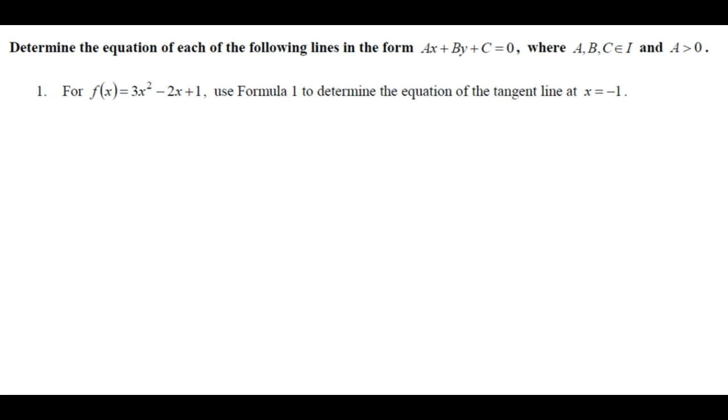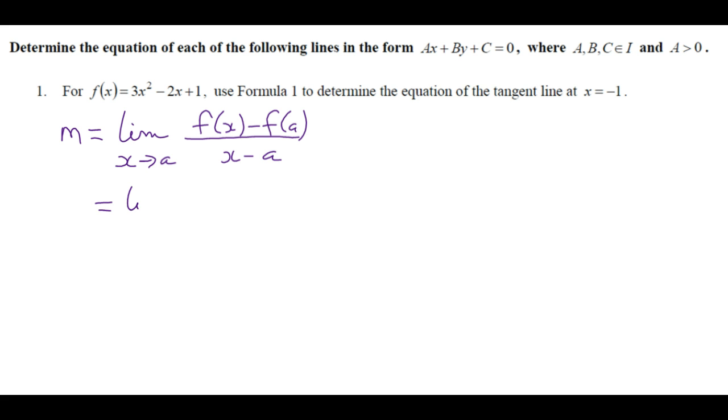So if I want to determine the equation of the line, I must have the slope. How are we going to get the slope? Well, slope is equal to the limit, formula 1, as x approaches a, in this case our value, -1. I like formulas first. So it's the limit as x approaches a of f of x minus f of a over x minus a. You flip the page back and you'll be looking at formula 1.